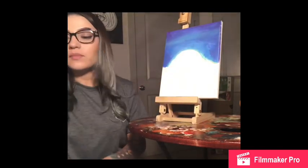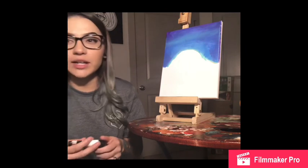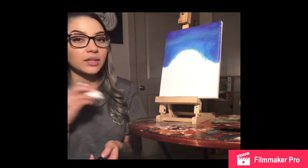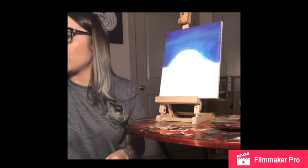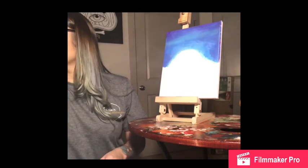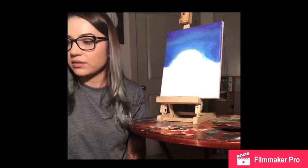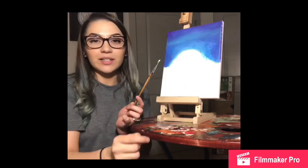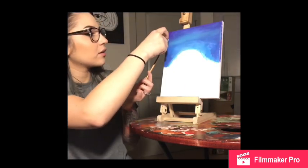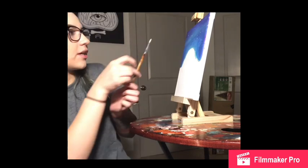Pretty dry. Okay, now I'm gonna show you guys some crazy stuff that I learned. Honestly, I don't know where I learned it from, but yeah. Just get a little bit, and then I'm gonna get this little square brush and dip it in my white. Then I'm gonna flick it on there and I'm gonna make little stars in the sky. This is working.